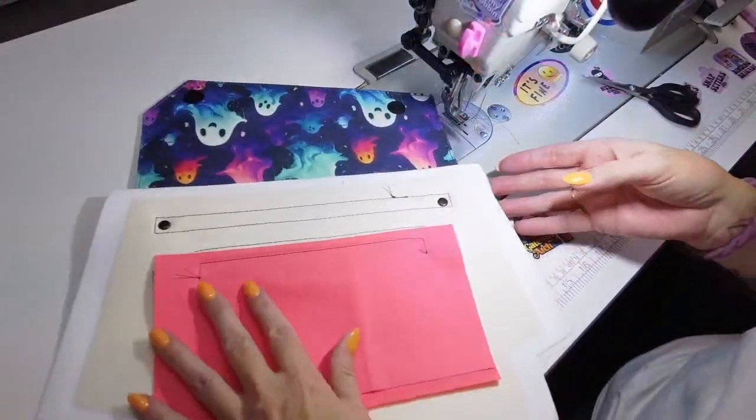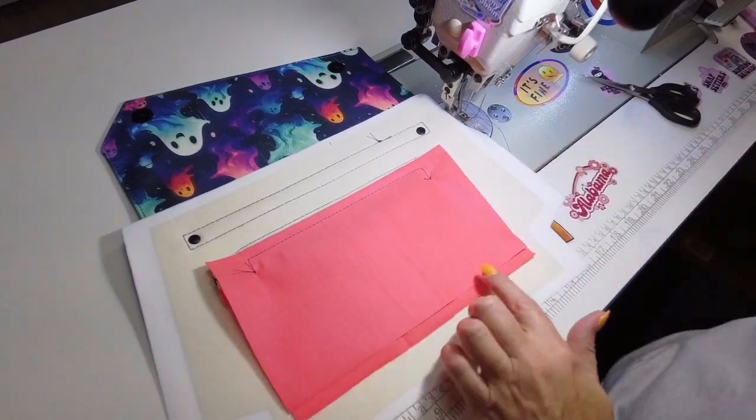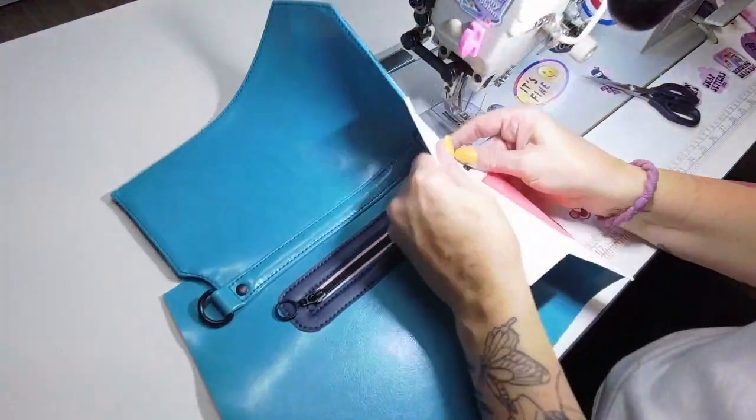Okay, so now I just want to, I'm going to close up the sides here and the bottom, and then I'll probably just trim it down a little bit.